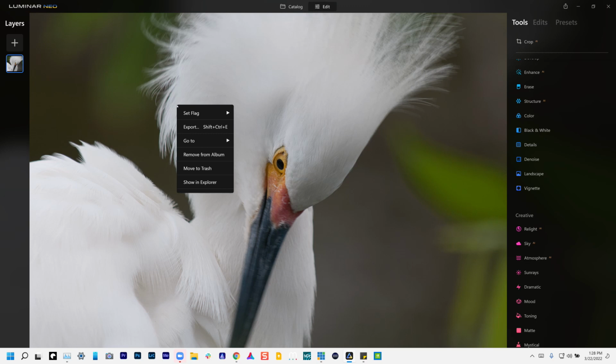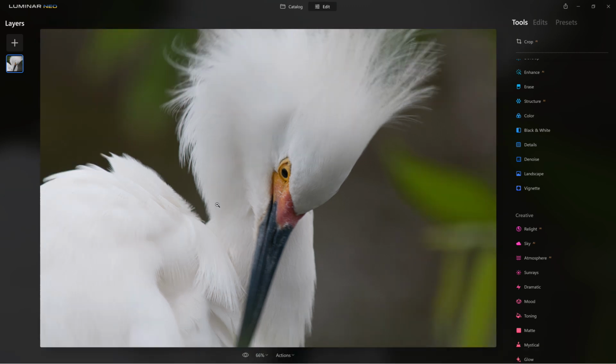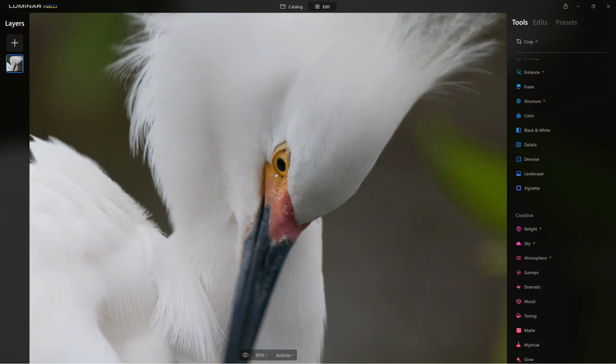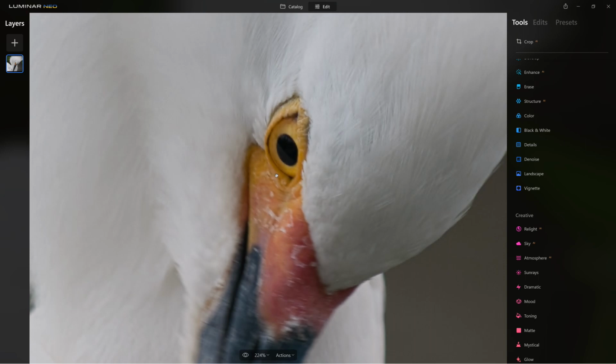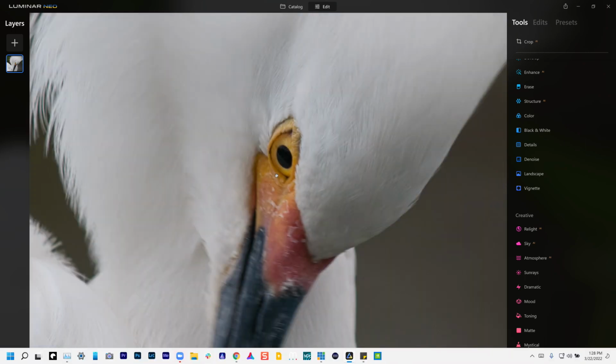Phil, go ahead, please. Yes. I don't know whether it's Zoom or not, but on my monitor, the eye in this picture is not tack sharp. You don't see the iris of the eye. You really don't even have a highlight in the eye. I understand that what you were doing was to show what you can do in Luminar Neo with the feathers.